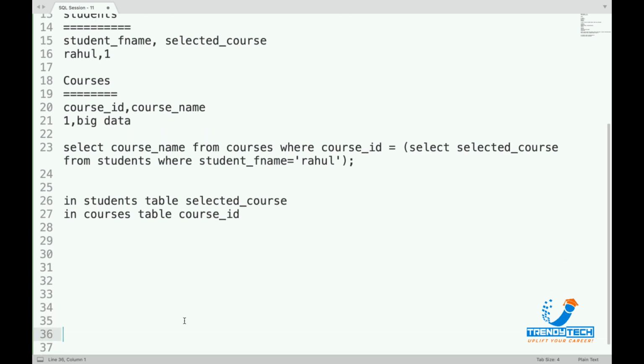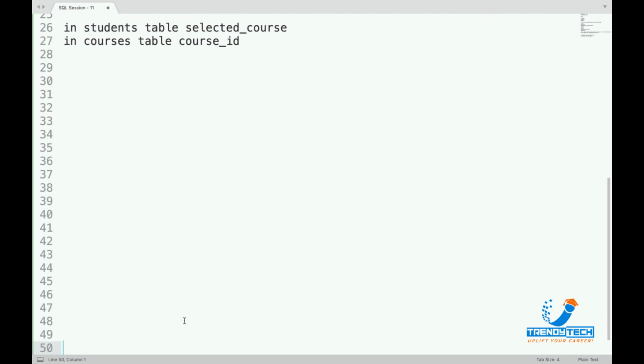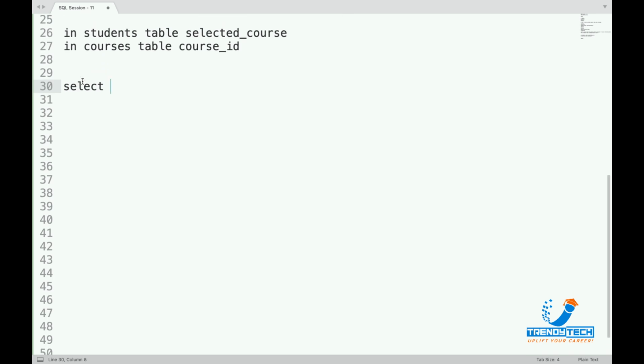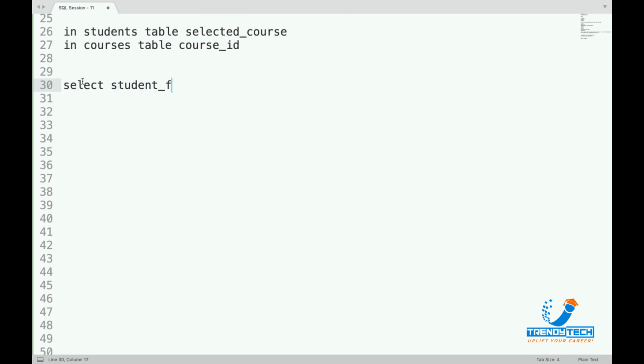Okay. So let me try writing a join query. What I can say, select, I can say student F name, comma, student last name, L name, comma, let's say I will say course name.